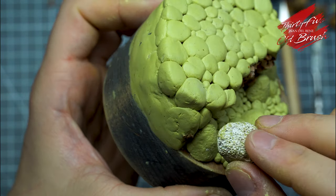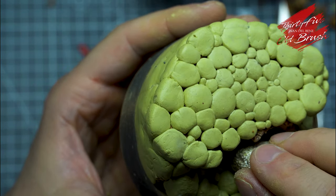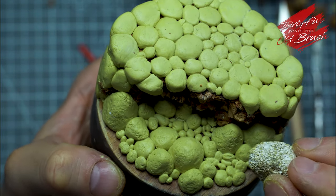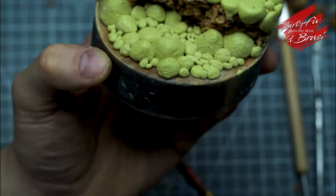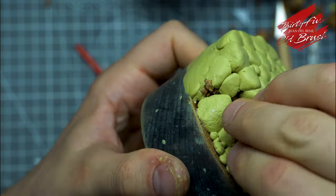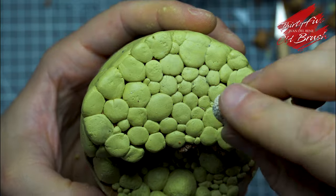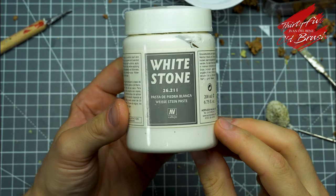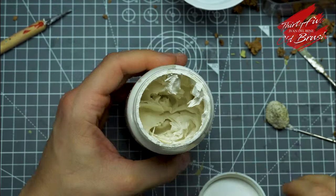Now I start giving texture to all the rocks. To do this, I use a very porous natural rock taken 7 years ago from the sea. I'll use Vallejo white stone, a great product that I will use as a putty mixed with water to cover the walls.